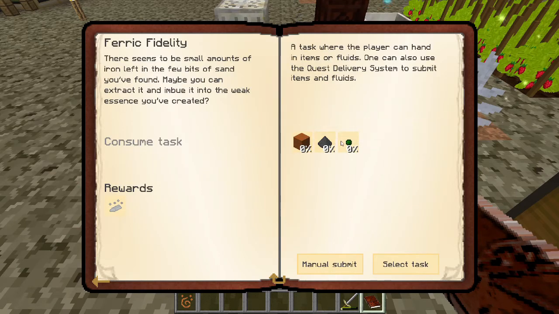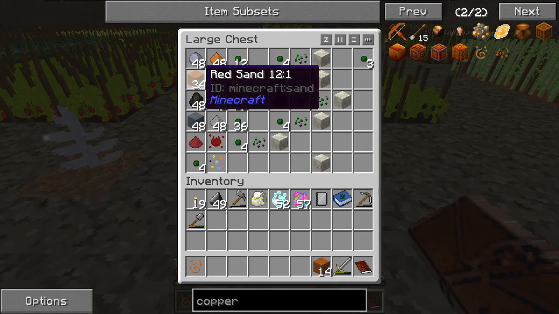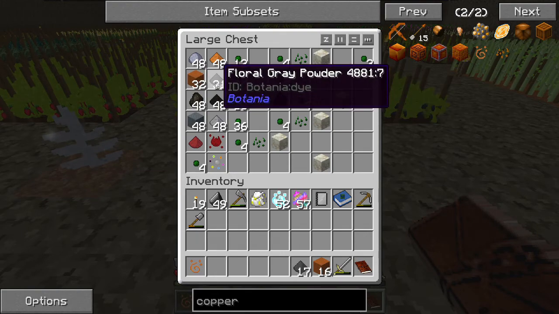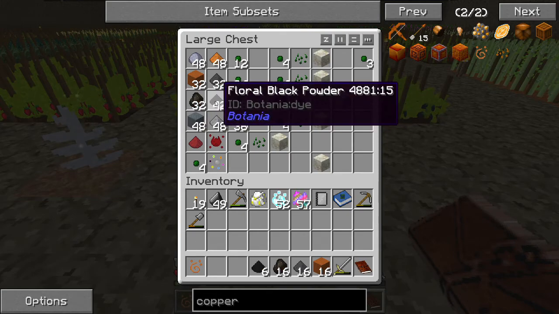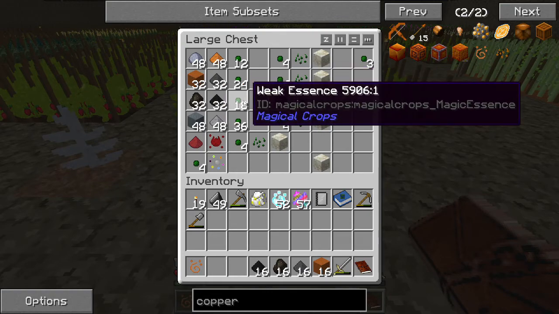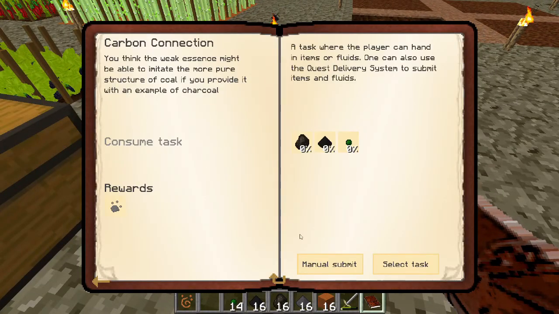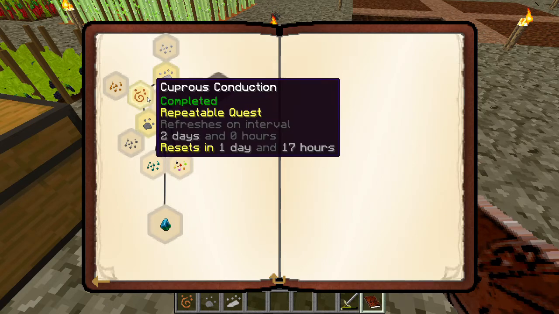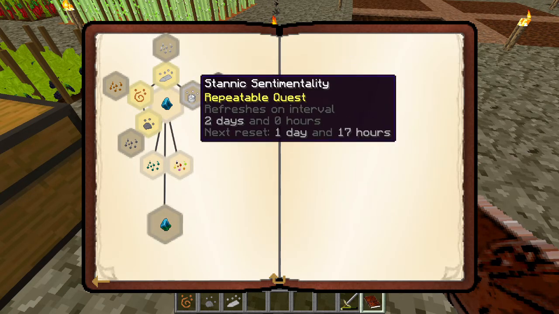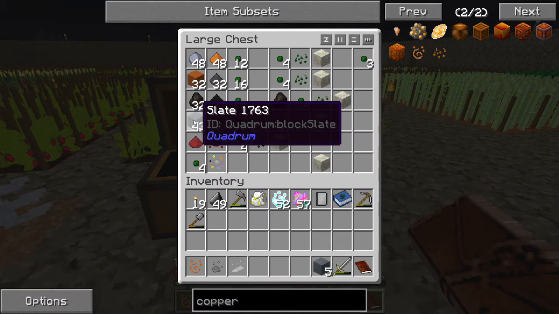So I also put those aside. So let me collect these. And we will turn those in. Now, as you see, these are on cooldown, so it'll be a little while before I can turn them in again, and that has unlocked Stanic Sentimentality, which, again, 16 slate, 16 floral light gray powder, and 12 weak essence. So again, I've put that aside.